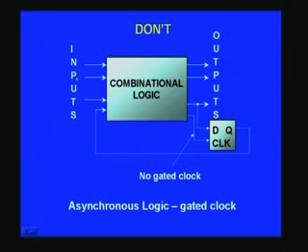And another mistake a designer does is gate the clock. This is very detrimental because it introduces skew in the clock. Skew is, if you have so many registers in your system, the clock may arrive at one point of time here, and the same clock may arrive at different points of time, owing to which you will be violating setup and hold times, which we have seen earlier. So the solution is, once again, break this gating of the clock and use it in this fashion.